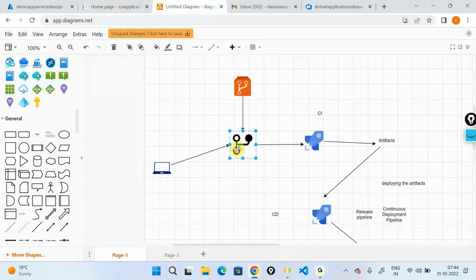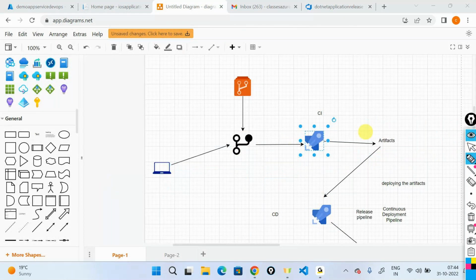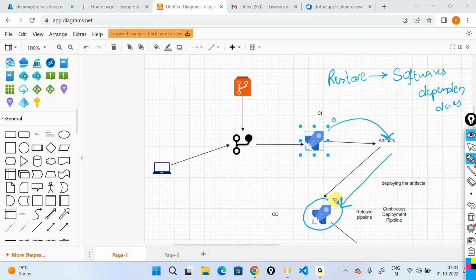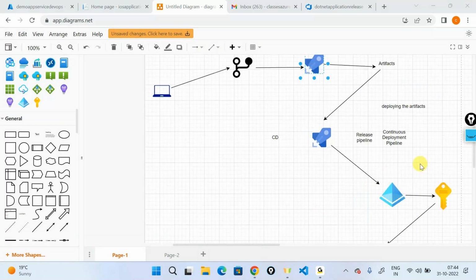As and when the build pipeline got triggered, there are steps in the build pipeline, and one question was what does restore do? Restore just goes ahead and downloads all the software dependencies that are required by your code. This is an essential step before you build the code. So you have a restore, you have a build, you have a publish. Finally, you have the artifacts. We are taking the artifacts right now into the CD pipeline, the continuous deployment pipeline, and then using the service connection that is established between Azure DevOps and the Azure portal, we are deploying the code out here.